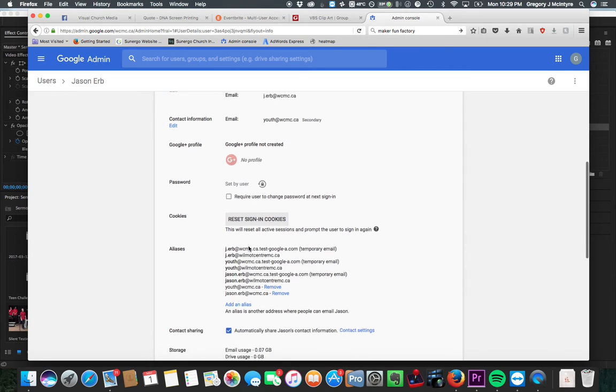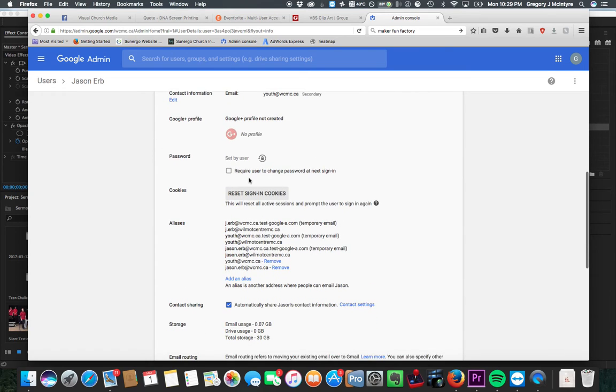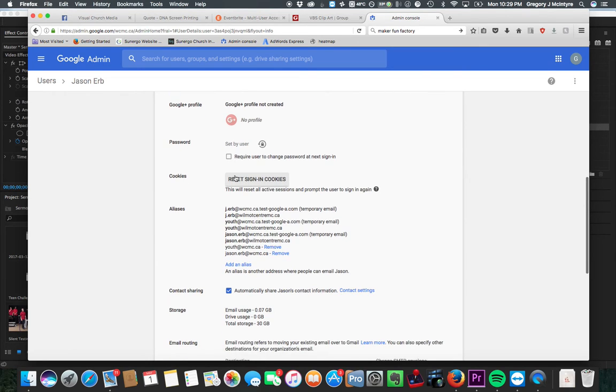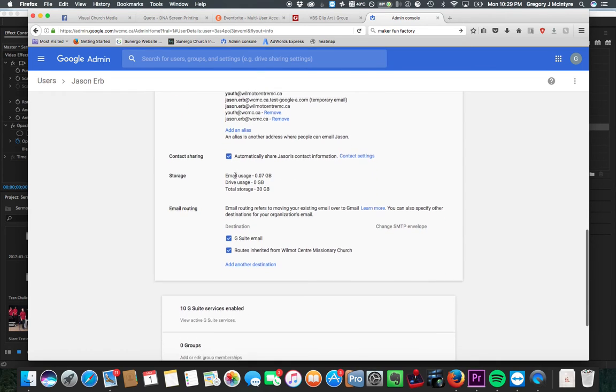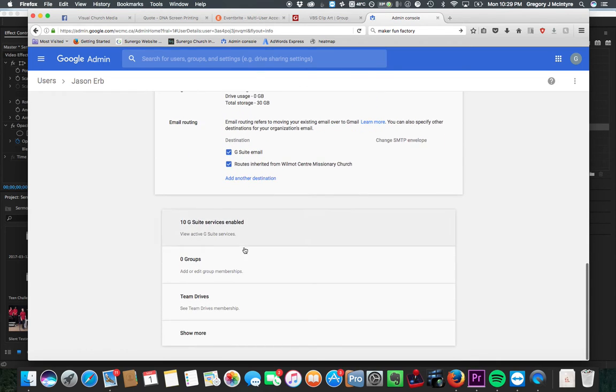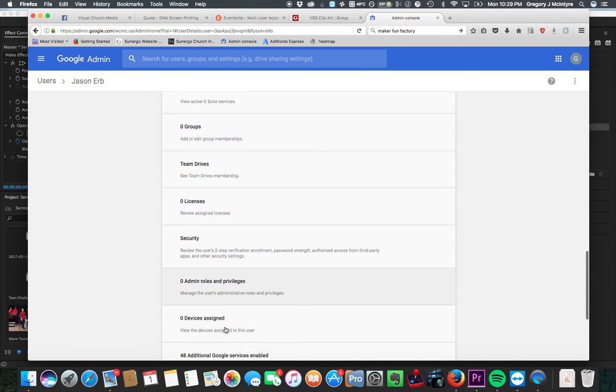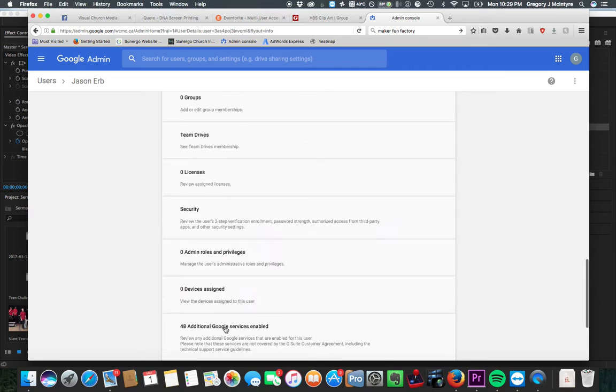If there's been a security breach or whatever, you can click this and require the user to change the password the next time they're in. That can annoy some people, but it's not a bad idea sometimes, because a lot of times we're pretty lax with security on things.